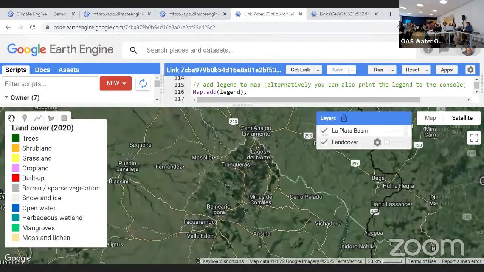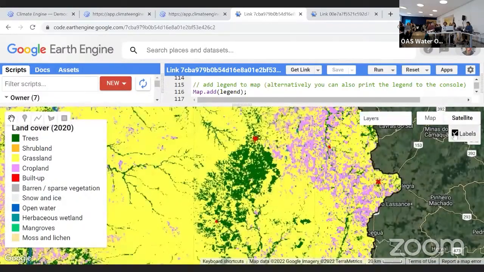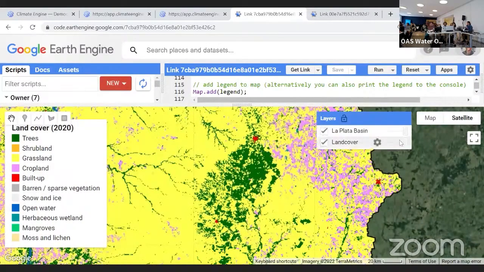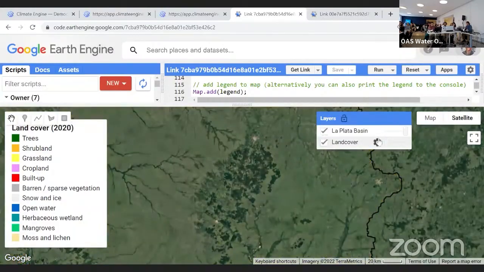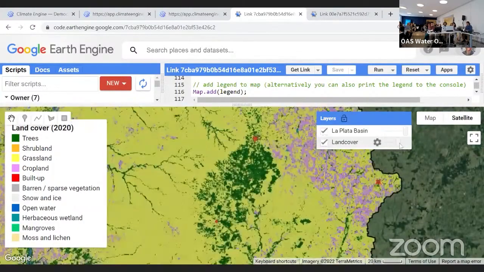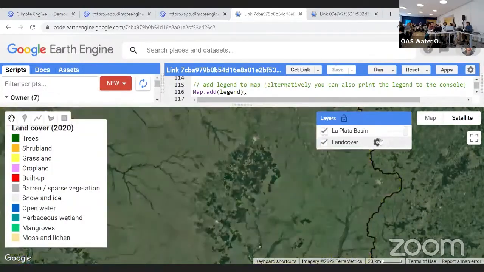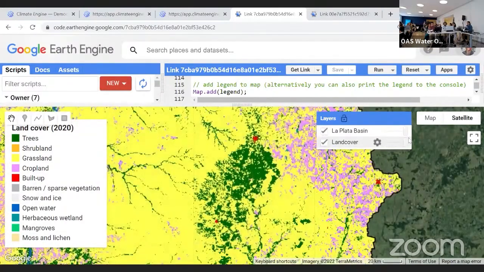Okay, we are now at the Brazil-Uruguay border, and anything in red is going to be some urban built-up environment.